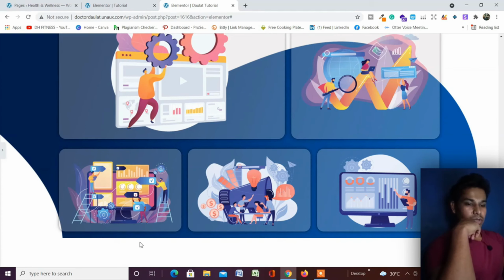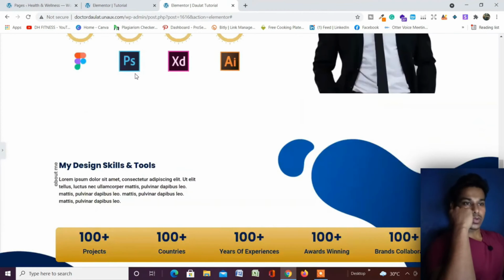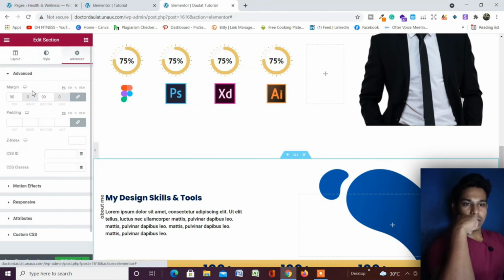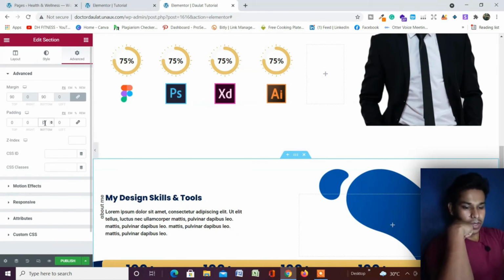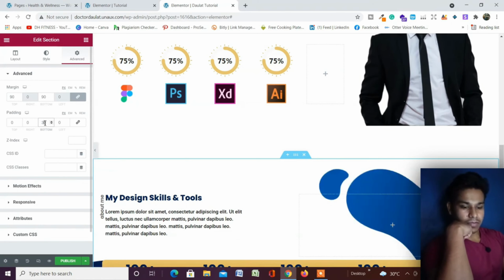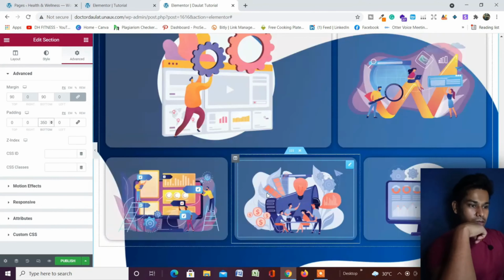But here is an issue: the background image which we set for the full container is not fully displaying. We need to increase the margin from the bottom so the image can display fully. So let's go back in the editor mode, select this section, and from here you have to just unlink this part and provide bottom margin. Let's give something like 300 because the image size is quite big. I'm going with 350. So how does it look?